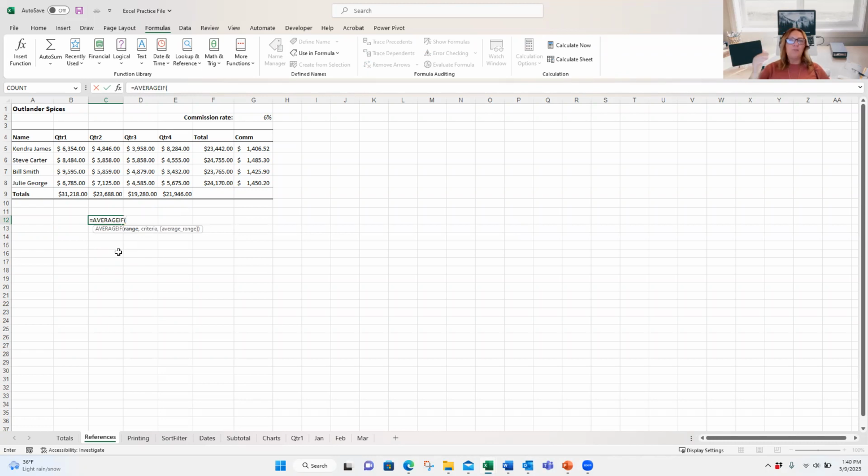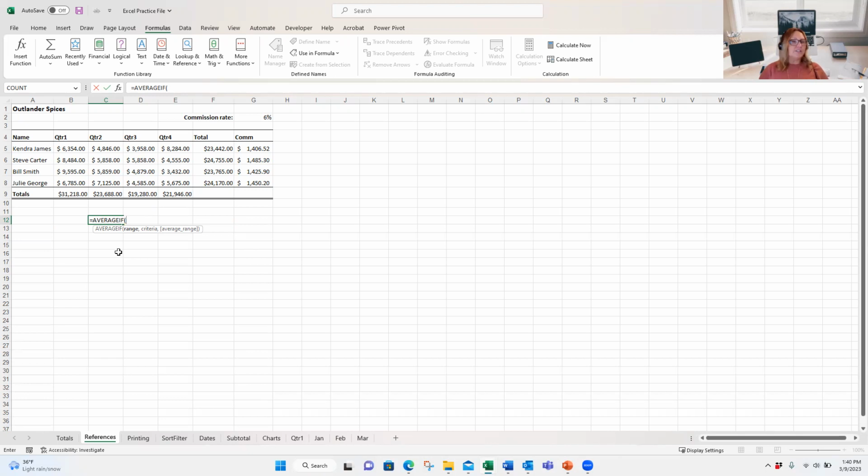What it's doing is giving me a screen tip, letting me know the arguments that I would need to put in the parens to get the answer, where I would put in what is the range I wanted to evaluate, what is the criteria. So the range is going to be B5 through E8, and the criteria is going to be that the number has to be greater than or equal 5,000.